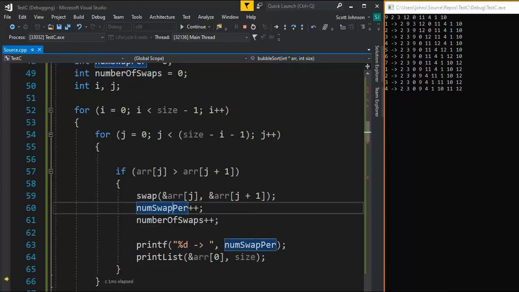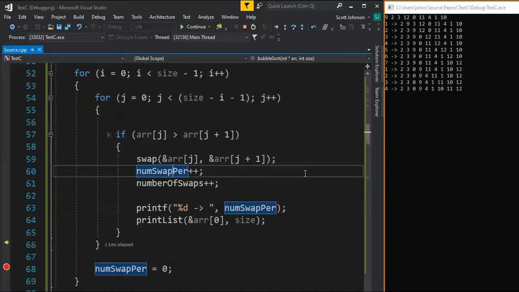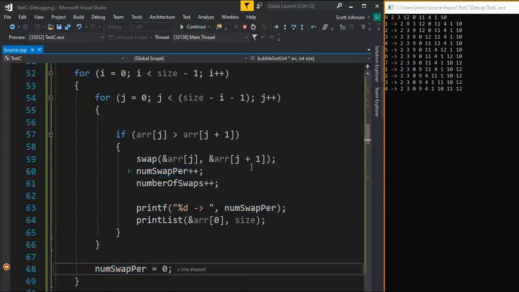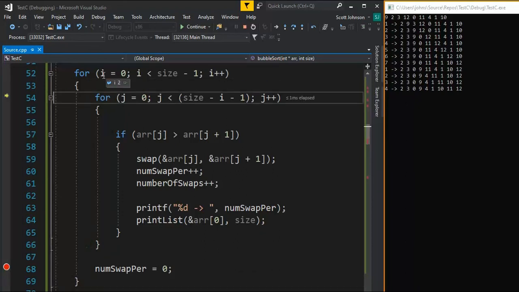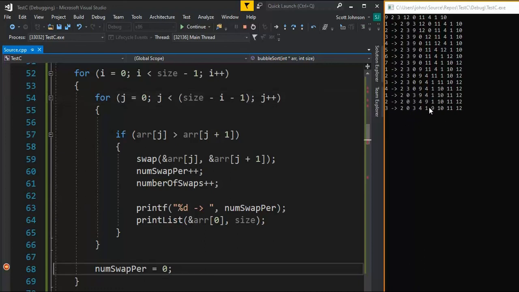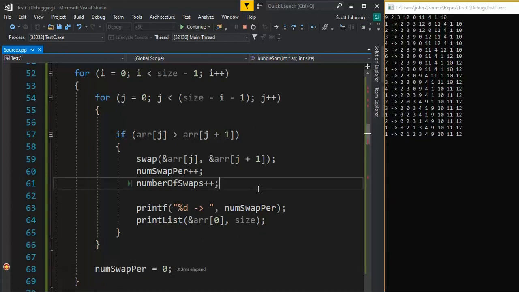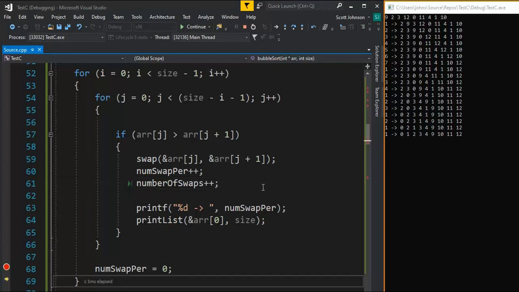So I'm going to put the breakpoint here to kind of finish it. Hit the F5 button to continue. And notice now I'm kind of done with that loop. And I come back up here. And now look at that. I is now 2. And my numbers are getting pretty close, right? So F5. Then I'm going to do it again. Getting closer. Getting closer. There it is. It's in sorted order now. 0, 1, 2, 3, 4, 9, 10, 11, 12. It is now in sorted order. The bubble sort worked.